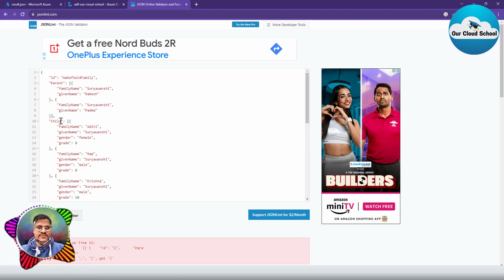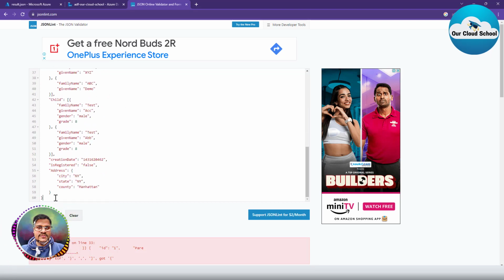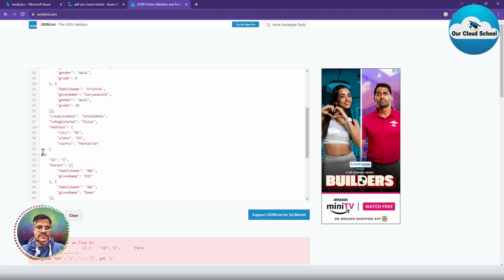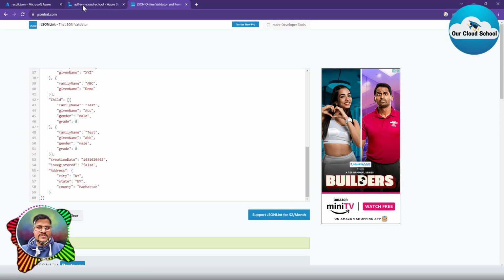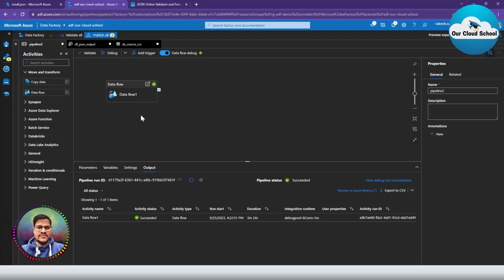So what it needs to be is an array type. Let's say if I make it like this, and then in between these records I put a comma, and then if I validate the JSON, it will be validated. So in short, my current solution is not going to help me generate the data for multiple families which are in the CSV, and most likely you might have such a requirement, right? So how do we tackle this situation?